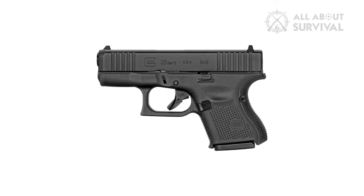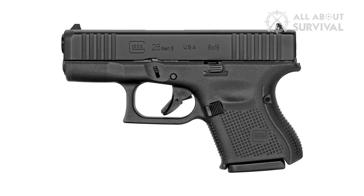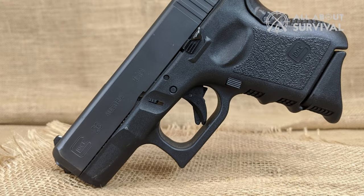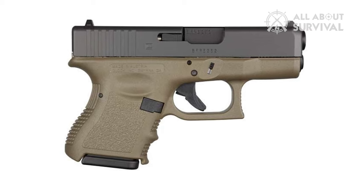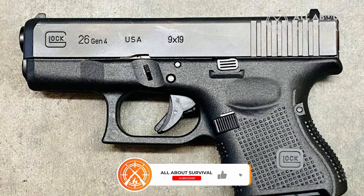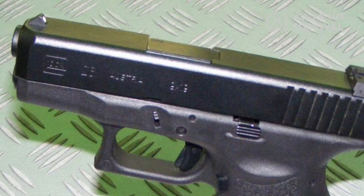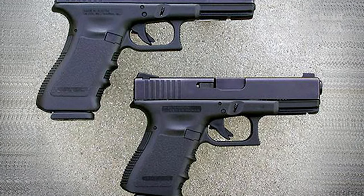A bit of background. Before going into details of the baby Glock, it is important to understand the thought process and engineering that led to the creation of the Glock 26. The Glock 26 is recognized for its uniqueness, but not many know that it is a modified variant of the Glock 19. Maybe most gun enthusiasts know this, but it is important to mention for those who are new to the gun market. Glock re-engineered the Glock 19, lightening the weight and shrinking the frame size to produce the baby Glock. The Glock 26 was a niche design targeting people seeking a capable concealed carry, and it fits the bill for anyone looking for a subcompact but capable gun. It shared the heritage of the Glock 17 and the Glock 19, which is why you notice some similarities in the designs of the three guns.